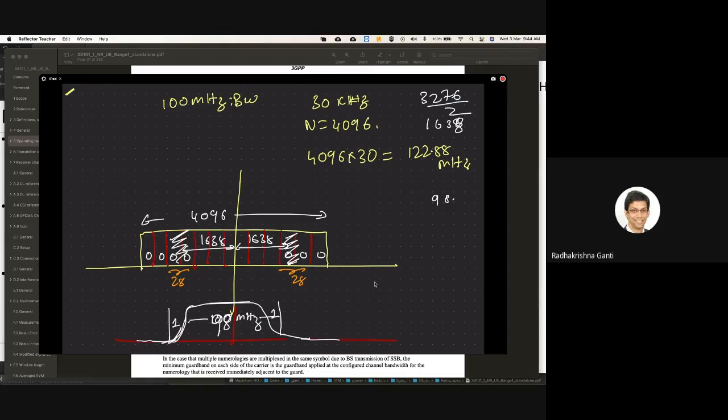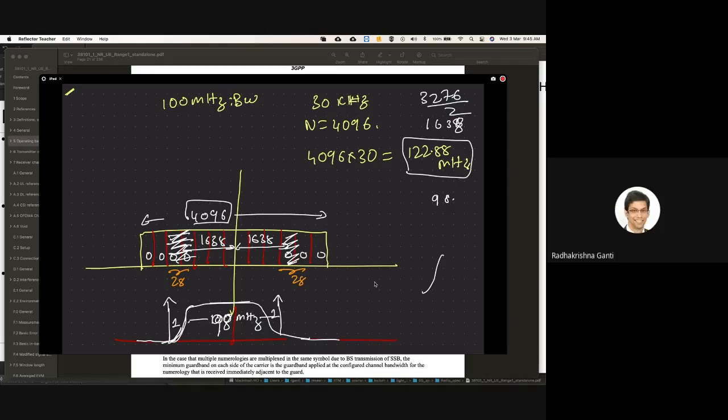Okay, Pandey sir, that explains this thing now. Everywhere in LTE and 5G both, the transmission bandwidth is always less than the channel bandwidth, just to have the proper signal. That is the thumb rule. Yeah, because you want to get the decay. In LTE it was more. Now in 5G it's a little bit less. But the most important thing I want you to understand is 4096 FFT does not correspond to 100 megahertz. It corresponds to 122.88 megahertz.